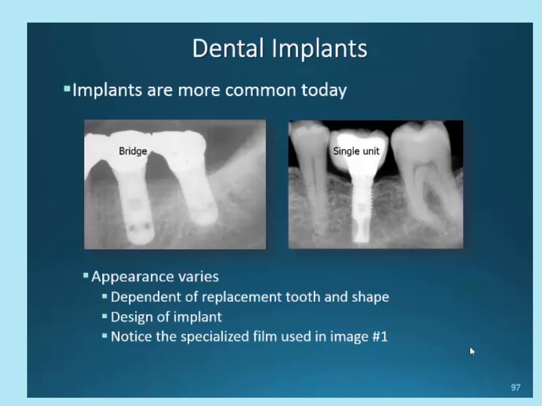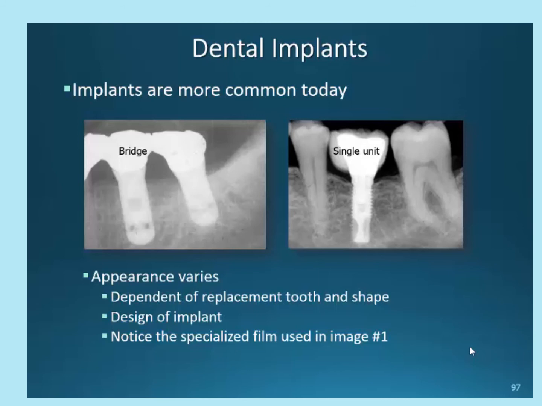Dental implants. Sometimes dental implants will appear in a bridge. Sometimes they will appear as a single unit. I have two images here, both of which have very different types of implant posts. They have so many types, and they all vary in their structure. But the point I'm trying to make is that these are metallic restorations that are actually screwed into the bone structure, and the bone actually integrates with this metal. This is like titanium, and they actually create a bond.